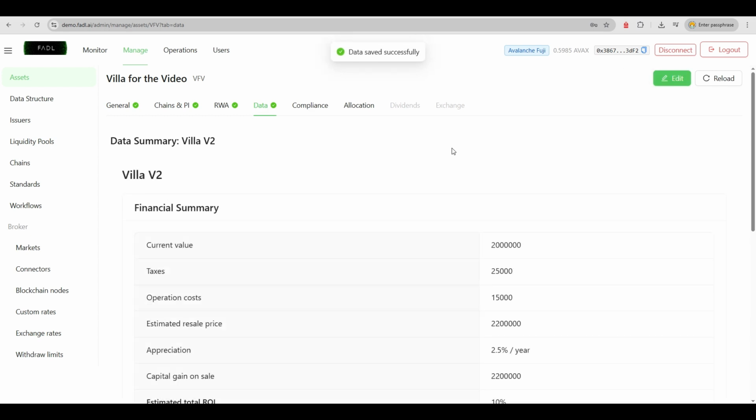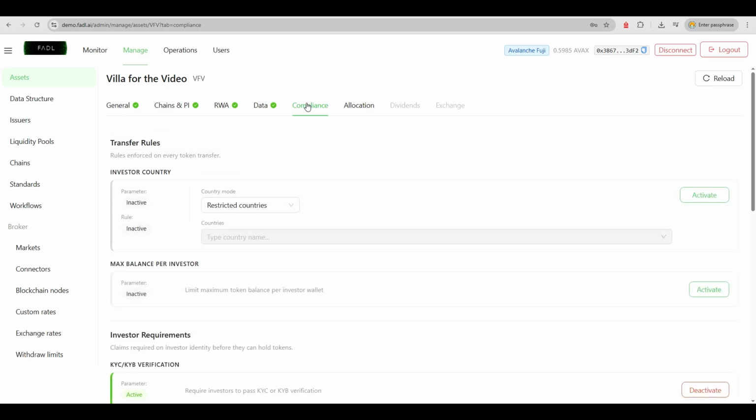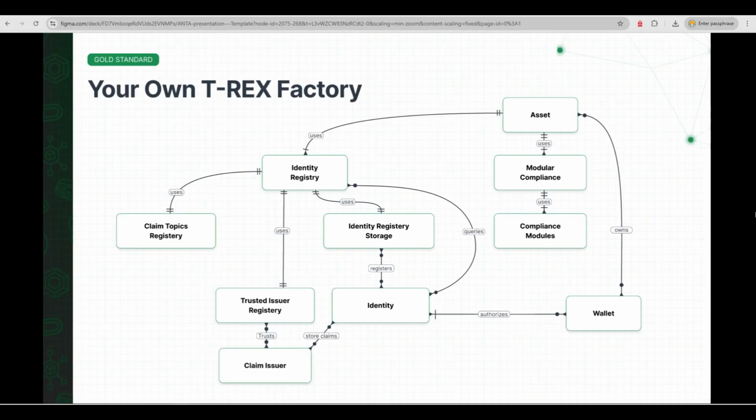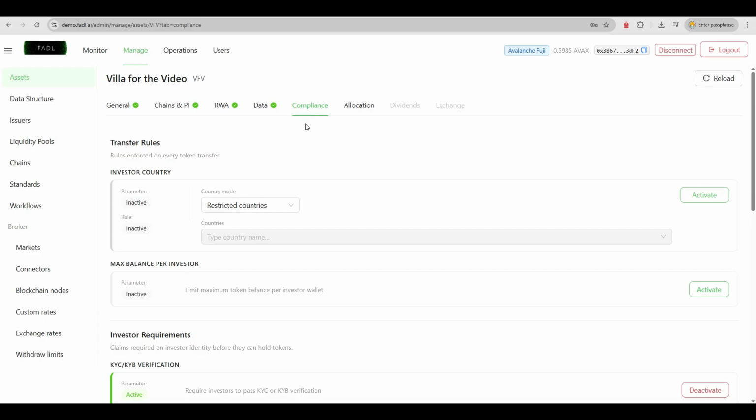The Compliance tab is an advanced section for configuring modular on-chain rules that automatically travel with the token. It appears simple on the operator interface, but behind the scenes, it activates and configures multiple layers of rules. Investor country.